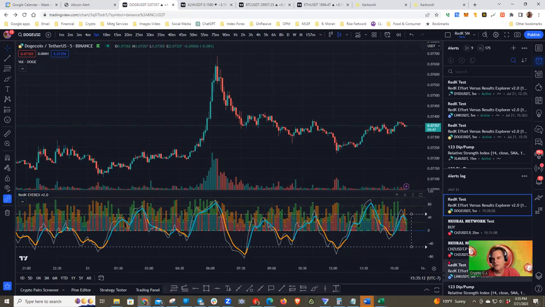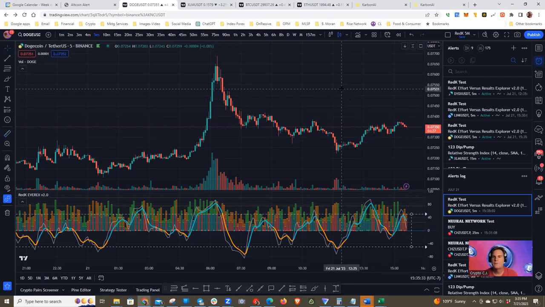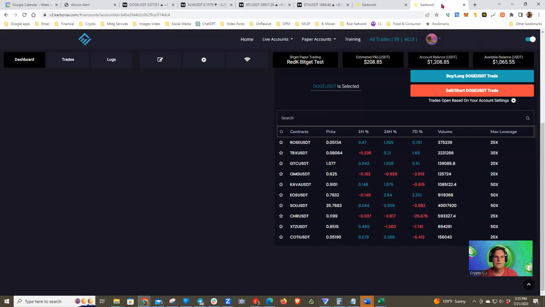All right, so this one, I must have it on the ROS, this gray line. So it went above the 50 and then dipped below. So we're anticipating this to dip a little bit. If I get in now, a 1% move for me is a 10% profit at 10x leverage, so I don't need to go very far. I might have a trade like this already going on.